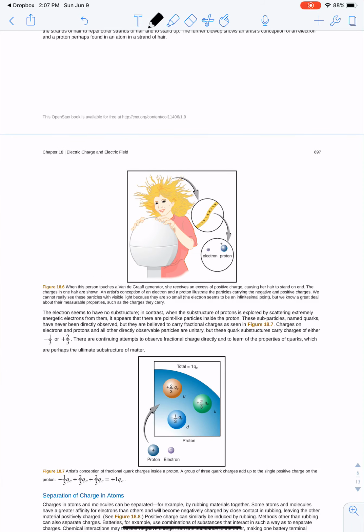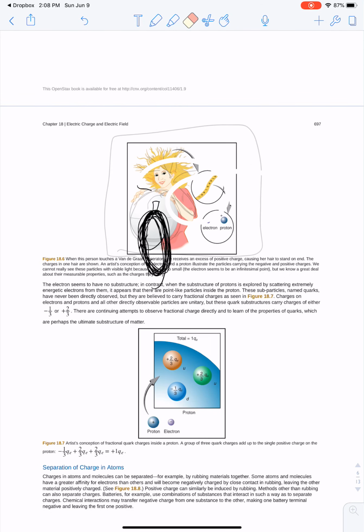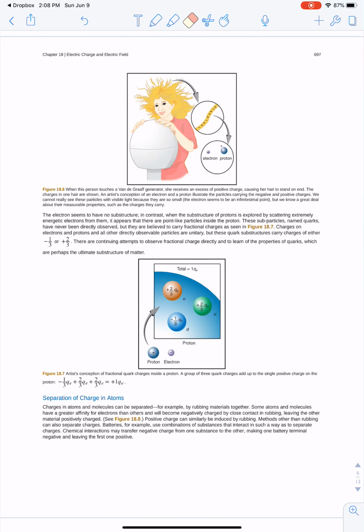Okay, so we got a figure here, a Van de Graaff accelerator. Maybe you've played around with one of these things earlier in your life or at a museum or something. Inside this Van de Graaff accelerator is a belt, and the belt is just going around like that, a little motor, and every time it goes up, there's something rubbing it at the top. So you're just scraping charge, and you're depositing charge onto the sphere, and when you put your hands on it, that charge wants to get away from the other charges, so it goes down and out into your hair, and then all these things are repelling away from each other, and that's how that works. So anyway, you can tell your family how that works the next time you see one.